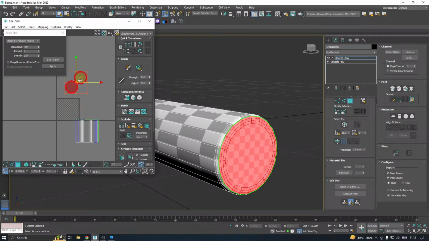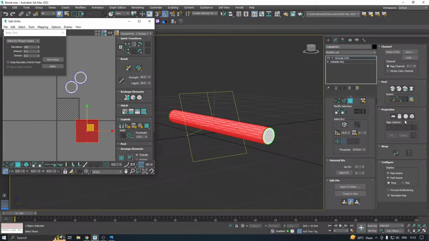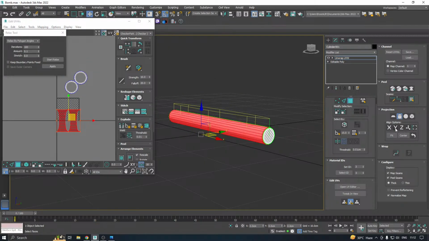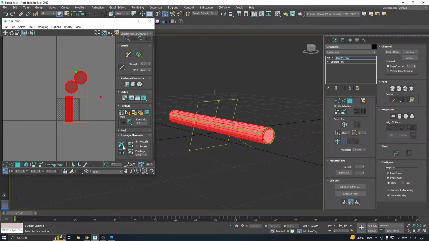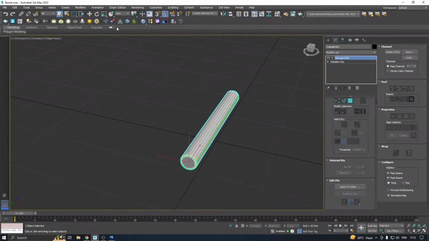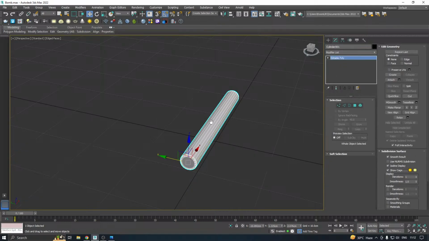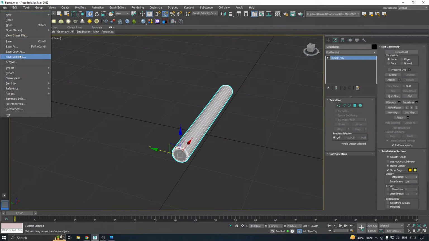Now let's select this. Use a cylindrical projection in X direction and relax it. Now Control A and pack all this. Or you don't need to, just hold on. You can uncheck this. Okay. Let's hold this. Control A. Save a copy.